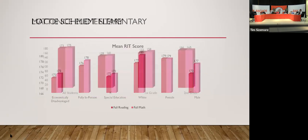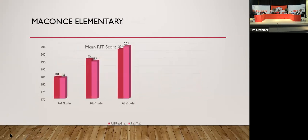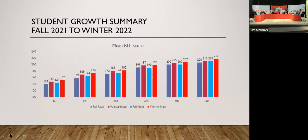One thing I can tell you is that when we were able to look at this through the county, we were able to look at the slide during the pandemic. There were a few districts that stood out as those that did not slide like the others did, and we were one of those districts. A lot of them were in the northern part of the county. Armada was another one that did fairly well, Anchor Bay, and a couple others. But the majority, which is data we could share at another time, really showed a big slide. And I think that's a testament. I shared this with our teachers on the professional development day.